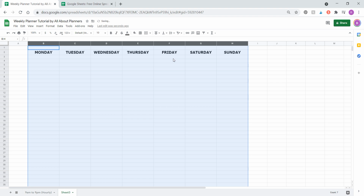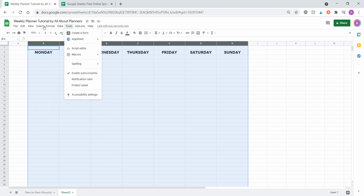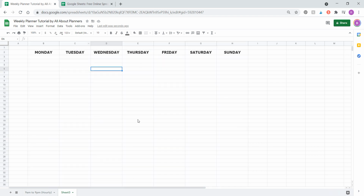If you have used Microsoft Excel before, you're going to see a lot of similarities in the tools. So if you don't want to keep paying for your Microsoft Excel subscription or buy it outright, Google Sheets is a free alternative which has pretty much the same menus. They're just sometimes compressed. So for example, in format, you've got all these pop-out menus. It can be a little bit more clunky to use, but generally all the tools that you would need that you've already got in Microsoft Excel are here in Google Sheets as well, and this one's free, so you can still use it and do the same things.